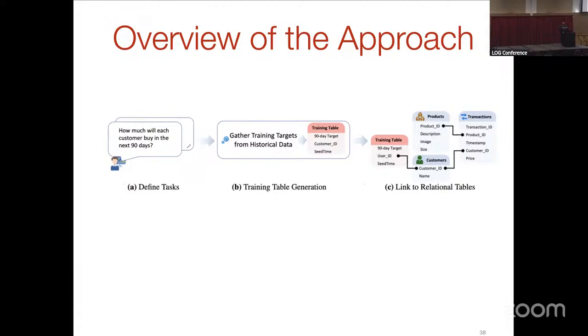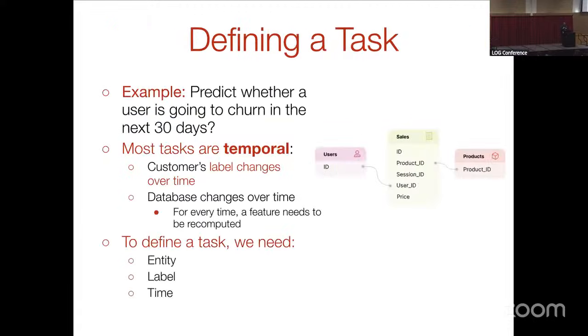For example, let's say that I'm interested in predicting user churn. So I will look at the activity of different users over the course of these 15 years, from 2010 to 2025, and I'm going to create labels for each user given the timestamp. Now, after collecting these labels from the database, we will create a table which we will call the training table, and we can then connect the training table to our database. But the training table is specific to a particular task. Let's see how this works.